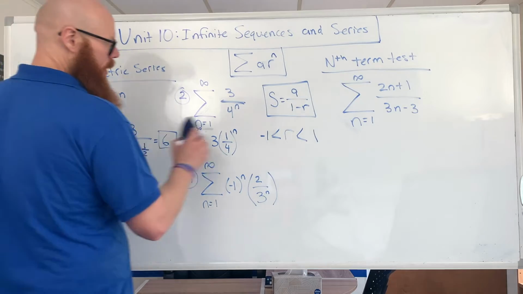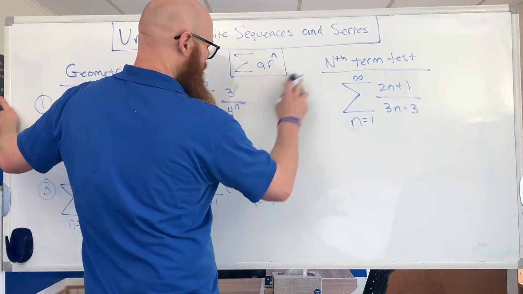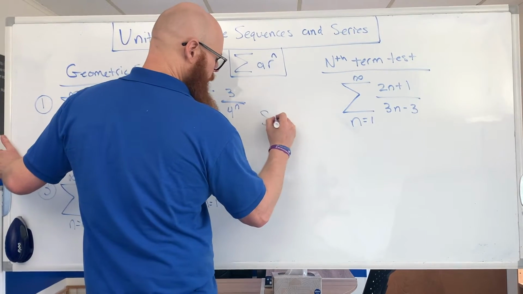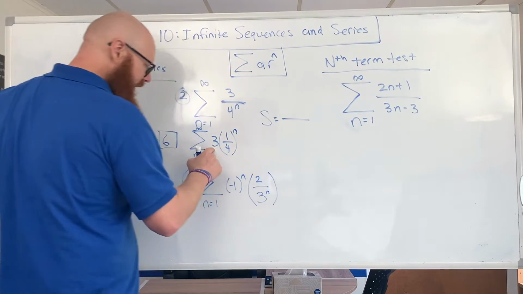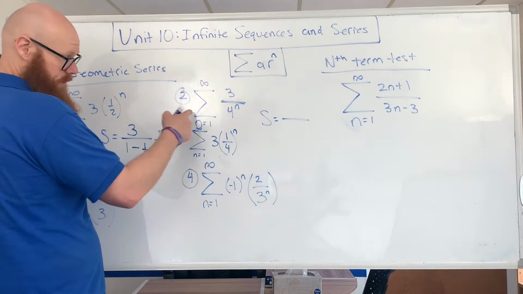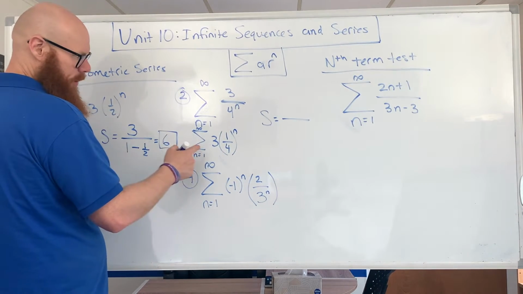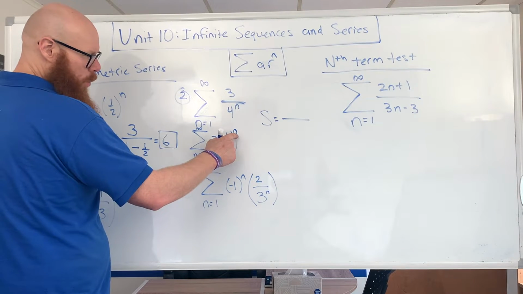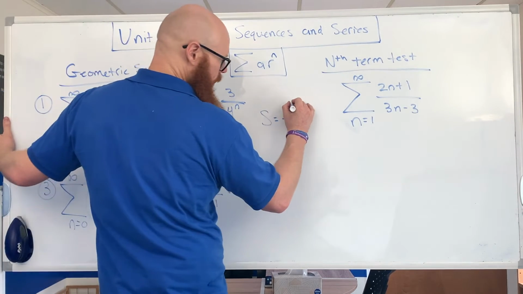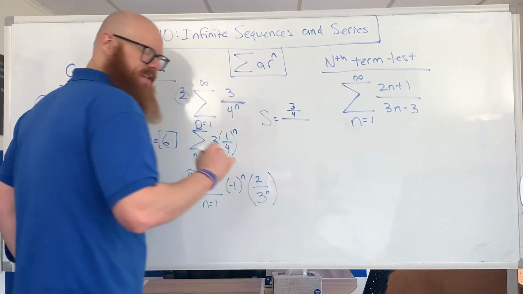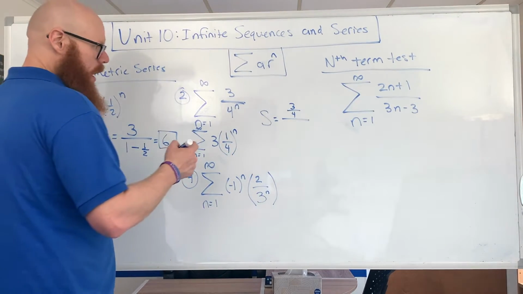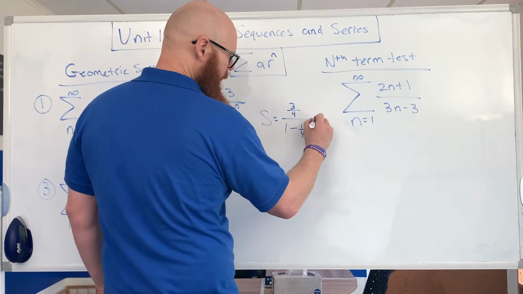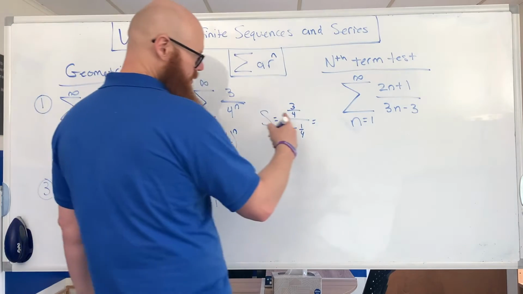And if we use our formula, so we've already kind of talked about that. And here we got our formula. A is actually not 3 like it was back in this one. This is why we're going over an example that looks similar. Our first index is at n equals 1. So when we plug in 1, 3 times a fourth is 3/4. So the first term in our series is actually 3/4 here. And then it's 1 minus 1/4. Well, 1 minus 1/4 is 3/4. So in this case, we get 1.